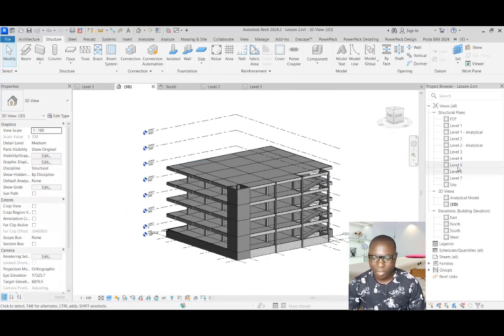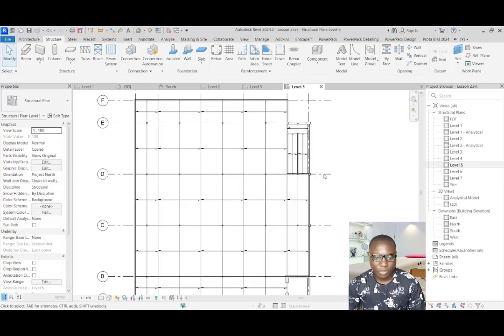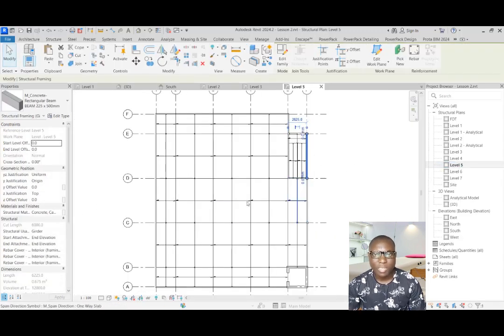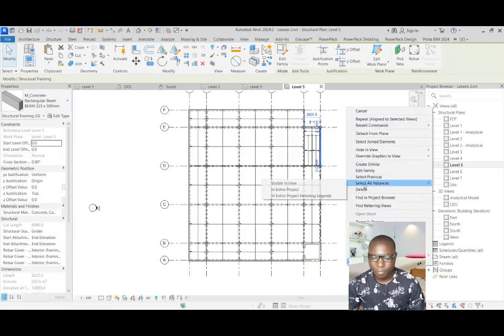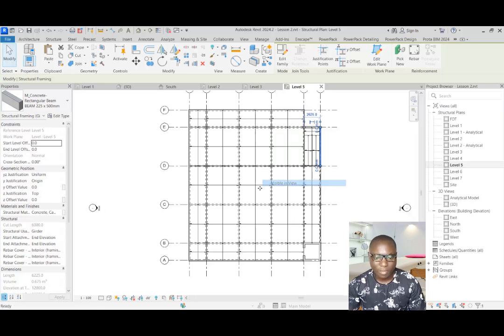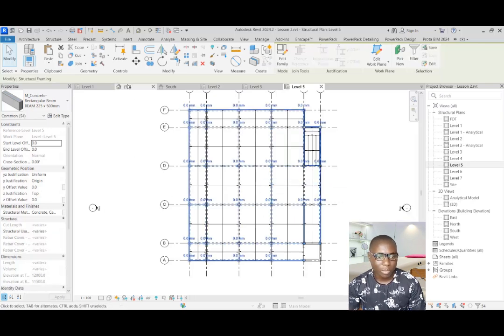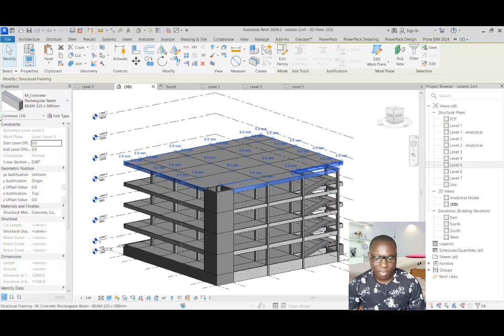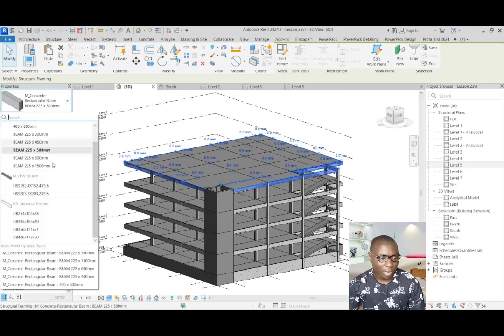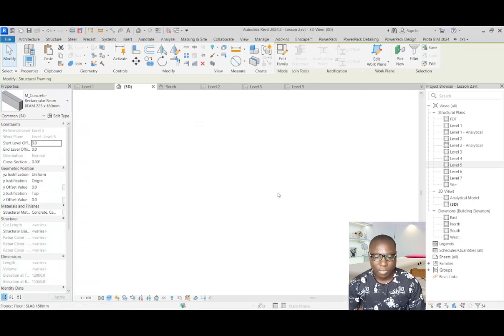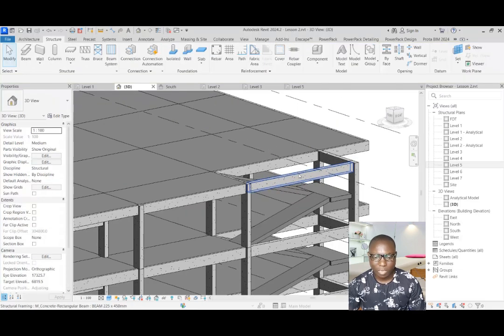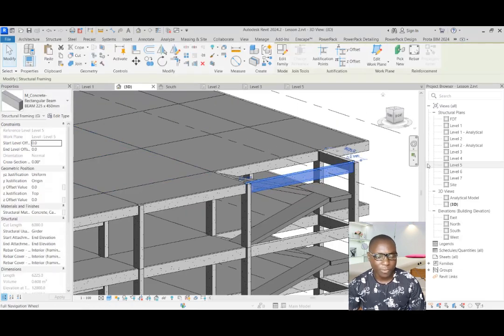So we now enable storey 5 by double clicking in these provisions. You select one of the beams just like this. You right click and come to select all instances in view, and then you use these options to select all of that. Go to 3D to see your selections, and then come to these provisions and select this section just like this. Give it some time. It's going to change successfully. So the section has been changed to 225 by 450 depth successfully.